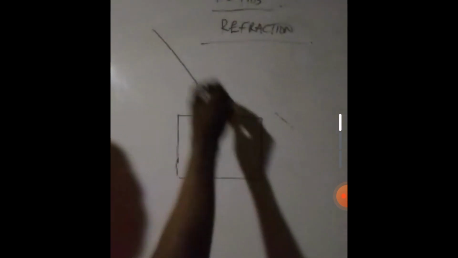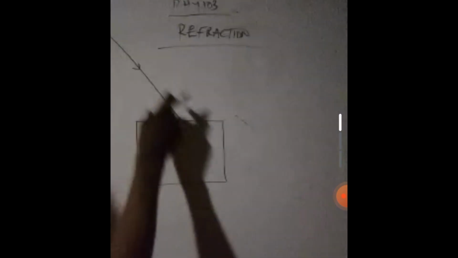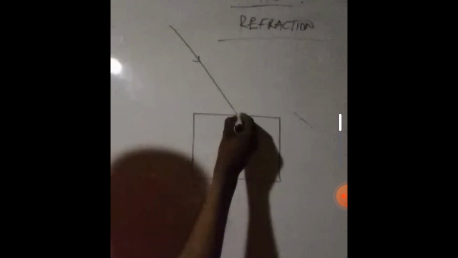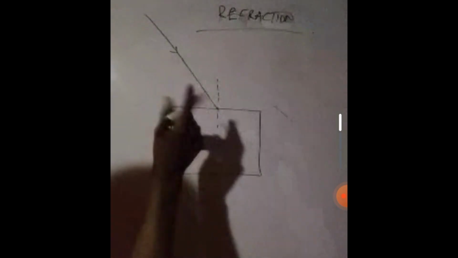This is a glass block, everyone. The block is a solid. Let's call it a rectangular glass block. This is a light wave being projected, coming like this, and it is incident on this block. When it gets to this point, it's going to change its medium. The first medium has been air before.